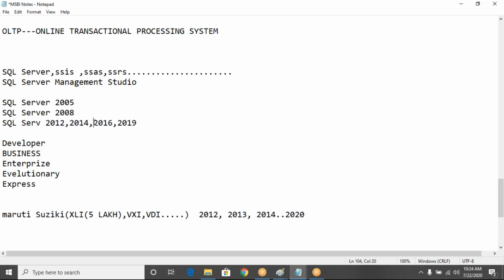In interviews, they will ask what version of SQL you work on. Mostly the 2016 version we are working on. Currently we have the 2019 version, but many projects contain 2016. There are some projects like migration. What is the meaning of migration projects? It means a company implemented a project in 2014 with the 2014 version. Now we are in 2019, so we want to migrate everything from the 2014 version to the 2019 version.